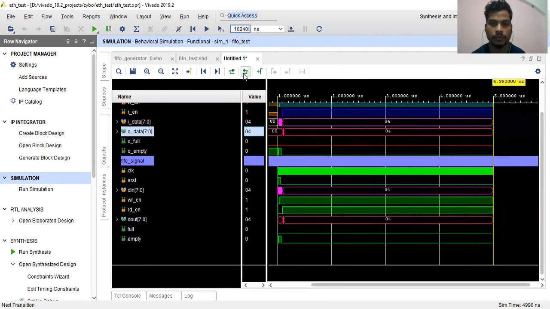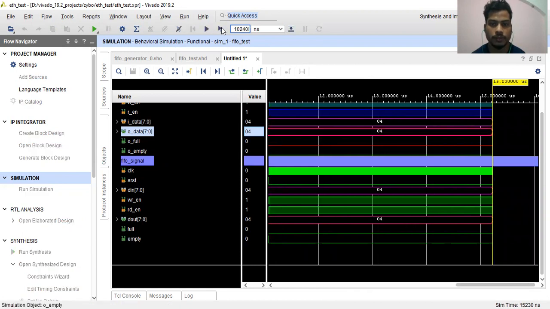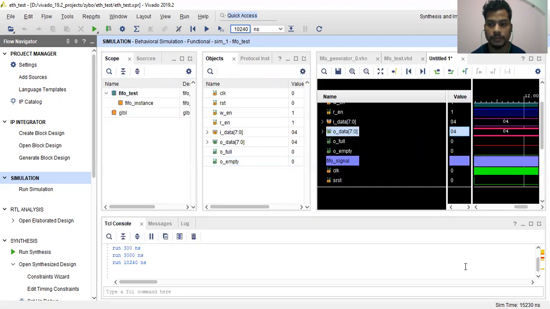Okay, so I'm going to run this for this many clock cycles, and I'm waiting for that.